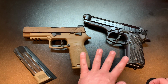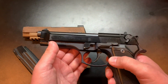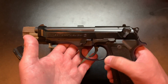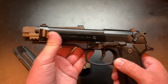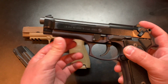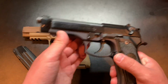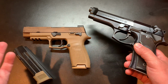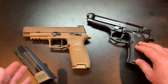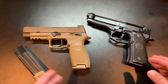Purpose of the pistols. This one for me, collector's item. You could carry it, obviously. I don't plan to ever, especially with not having night sights. I wouldn't recommend it as a home defense pistol either, because no night sights, no rail to mount a light. Just not ideal. It's big, it's bulky. It's outdated. And so purpose of this gun, collector's item, fun to shoot at the range. Just cool, like storyteller kind of gun.